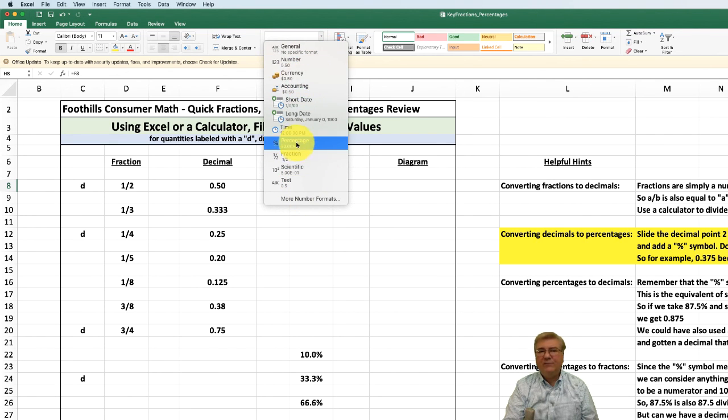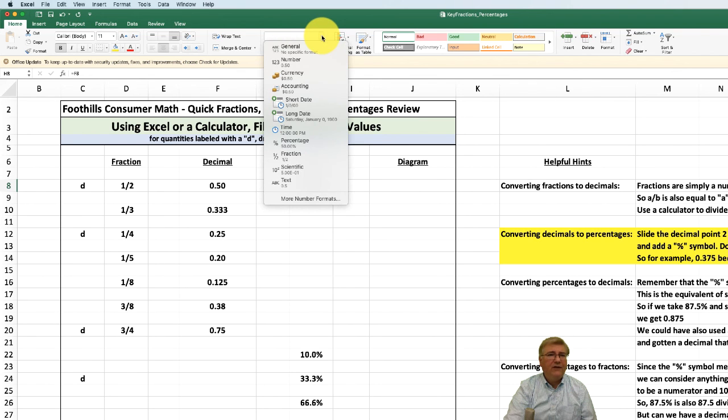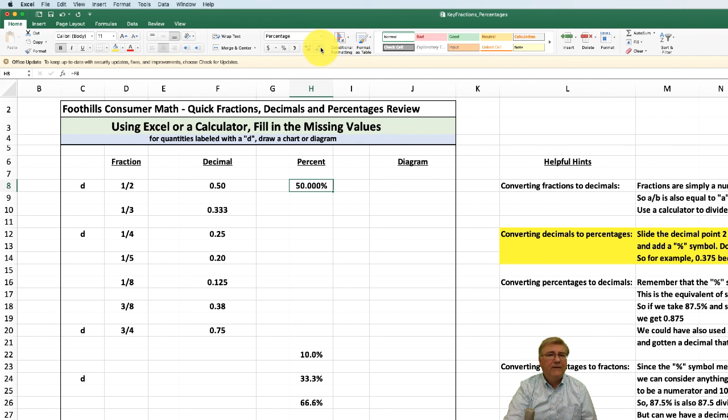We head on down to where it says percentage, click on this, and it automatically creates a percentage for us. And now that we have an automatically formatted percentage in Excel, we can adjust the number of digits to the right of the decimal point by clicking once again on the blue arrows at the top here, which are located just beneath the pull-down menu for number formatting. Remember, clicking on the arrow to the left increases the number of digits to the right of the decimal point. In this case, it's a percentage.